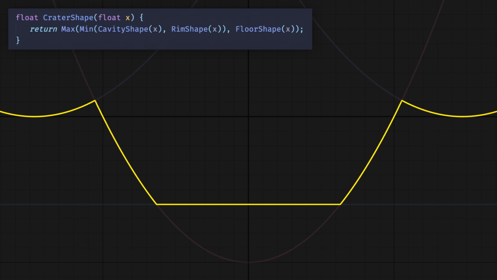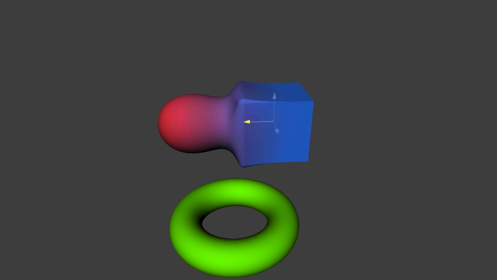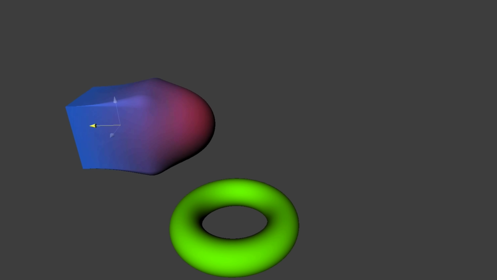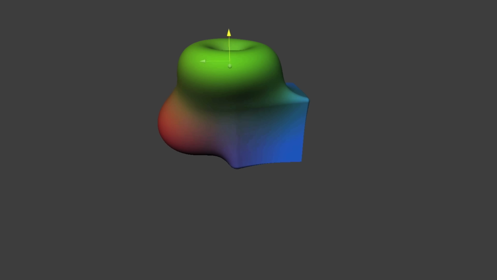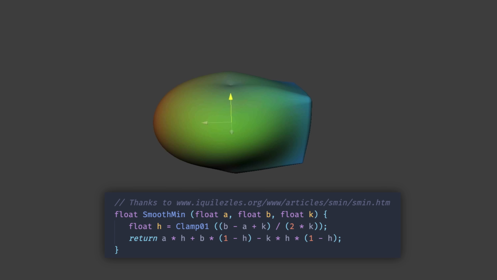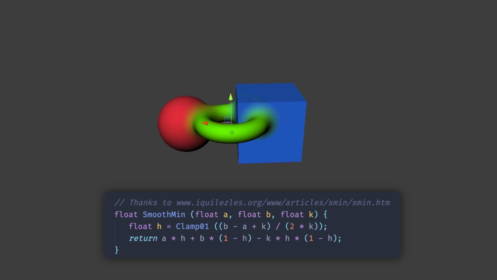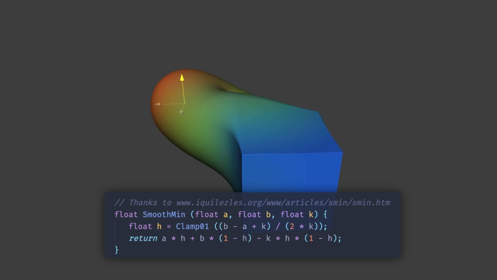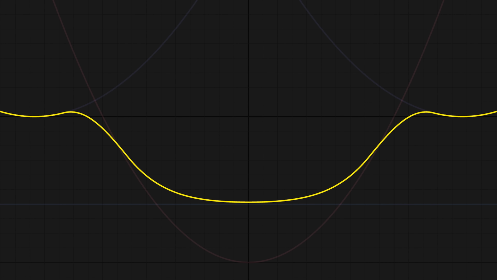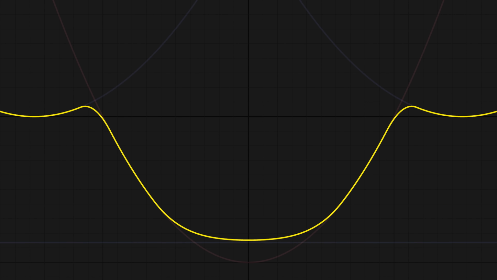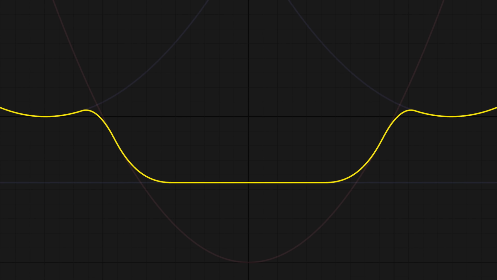The lack of transition between the functions makes the shape really harsh and unnatural though, so several episodes ago, back when I was experimenting with ray marching, I learnt about the smooth min function for blending shapes together. This function just takes whichever is smallest between a and b, but with some smoothing applied, controlled by the parameter k. To make this return the max instead of the min, you can just make k negative, by the way. So if I use that for my craters and increase the smoothing parameter, you can see it looks a lot more natural.